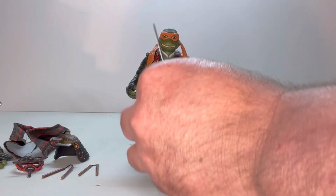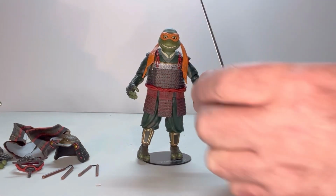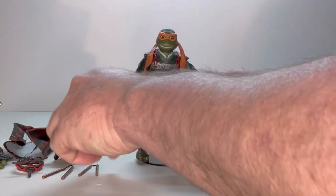Now, he comes with this saber here. Okay, they do come with two sabers. The other one I will save for Leo. All right, so now that we see the figure, let's see how well everything works with them. So first off, let's try the nunchucks.